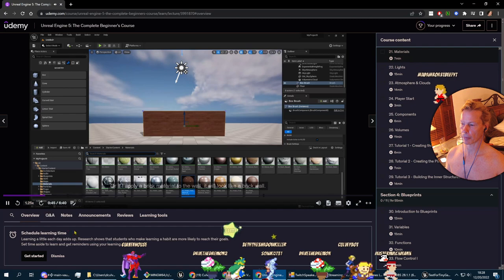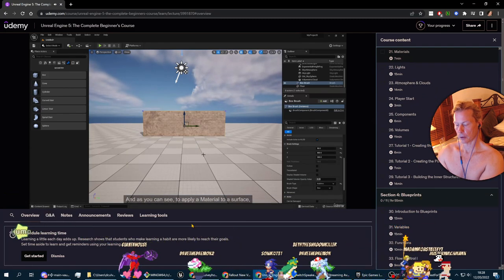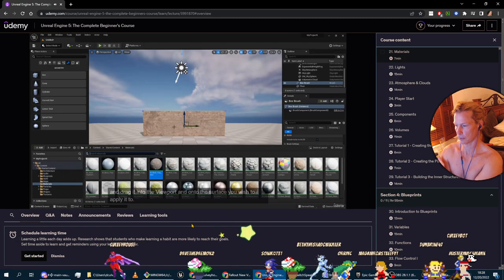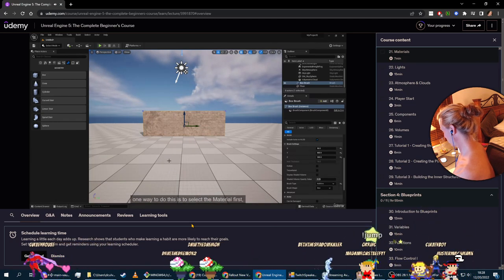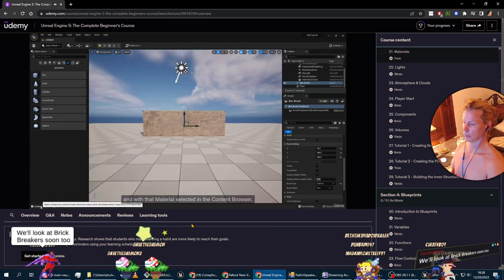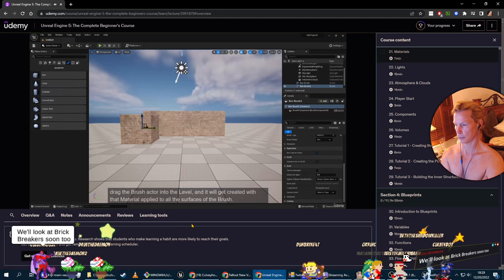A brick material to the wall, it will look like a brick wall. Okay. And as you can see, to apply a material to a surface, all you need to do is select the material in the content browser and drag it into the viewport and onto the surface you wish to apply it to. If you want a material to be applied to all the surfaces of a brush, one way to do this is to select the material first, and with that material selected in the content browser, drag the brush actor into the level, and it will get created with that material applied to all the surfaces of the brush.